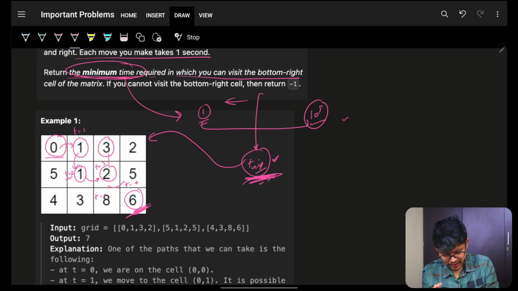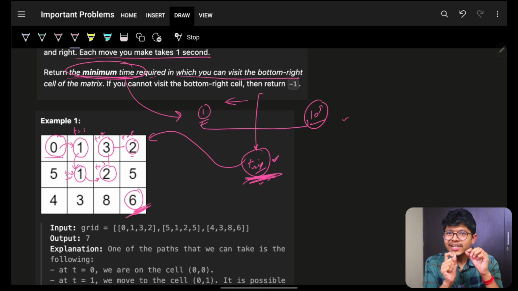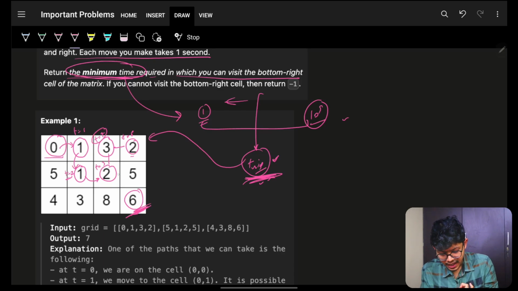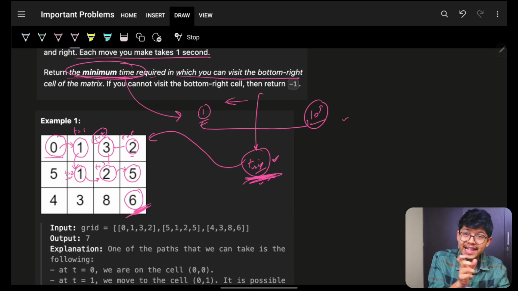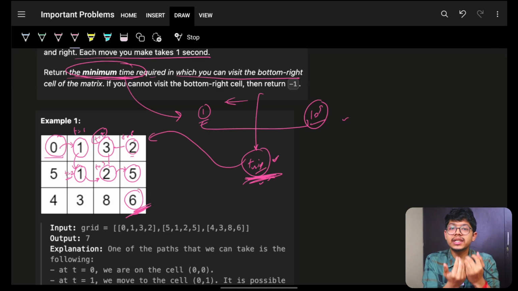But let's say, okay, let's come back. So I tried this cell, which is this cell. My t became 4. Then I will try the next cells. I will go on to my corresponding next cells. Its requirement will be t equal to 5. What I'm trying to mention here is what my current cell value is, and how much time it will be needed to reach the next cell, that will define its actual time.